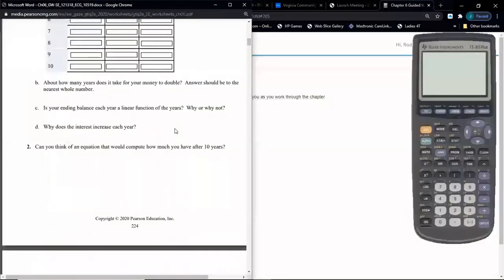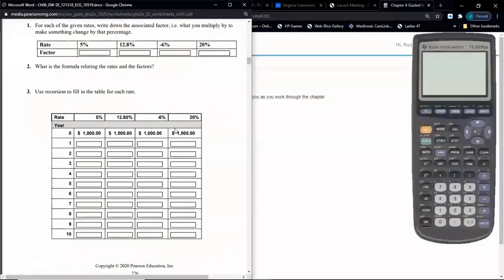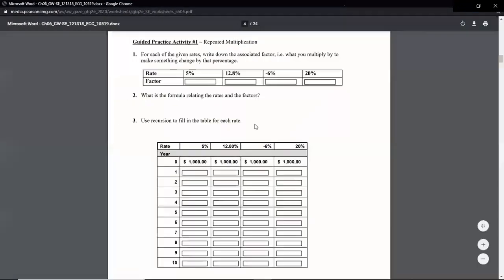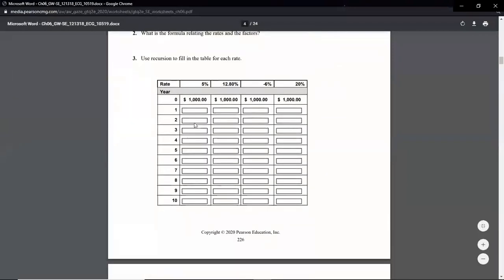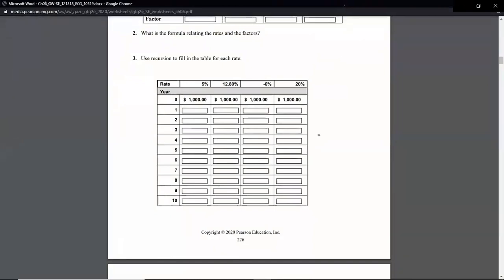All right, so what is your homework to do? Page 226. We're going to be working with this table. Now, I'm going to need every single student to do one of each column. So it's just per usual where you come in, if nobody's done any, that means that you'll do year 1. If when you come in, someone has done year 6, that means you're going to calculate year 7.